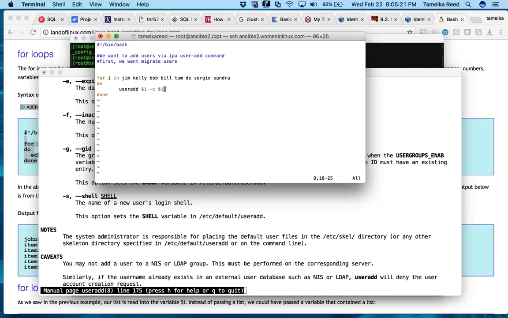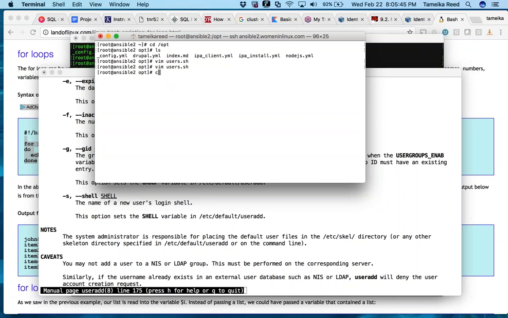And let's do one other thing. Let's echo useradd $i -c $i, so we can see what it's doing.